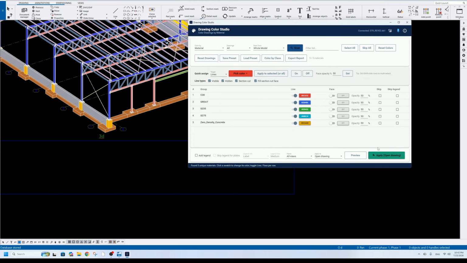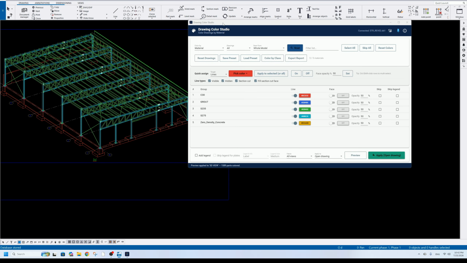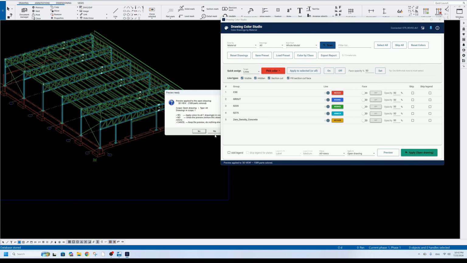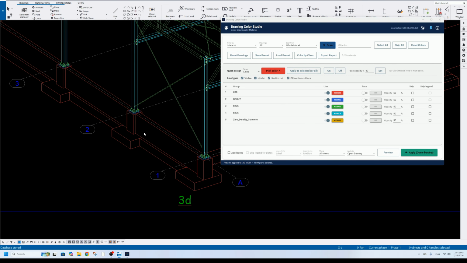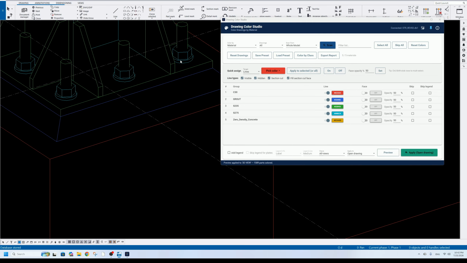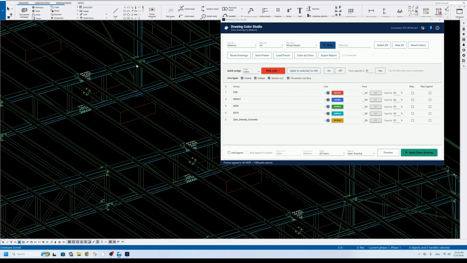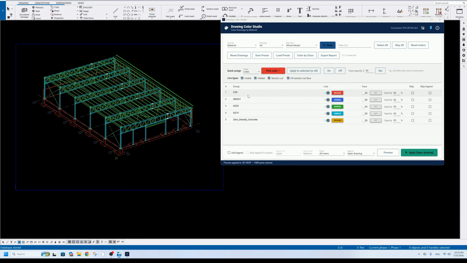Now, if I hit preview, you will see all the concrete turns red, and the grout is highlighted here. You can also see that within this component, some specific parts are S275, while other sections are S235. This is colored by material. Now, steel can appear in one color while concrete appears in another. I will group concrete, grout, and zero density concrete together, then apply and preview. We have two steel grades and the other materials can stay gray.